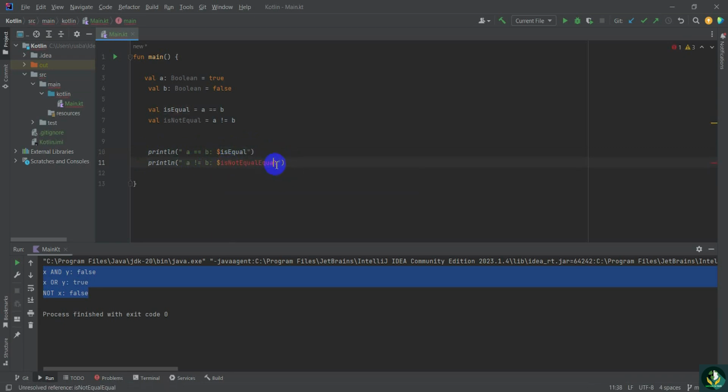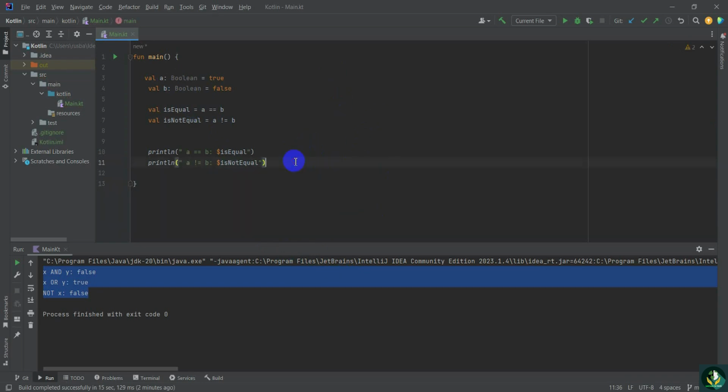These are created perfectly. In this session I created the equality and inequality operation signs and compared the boolean variables a and b. Then the result is printed to the console.